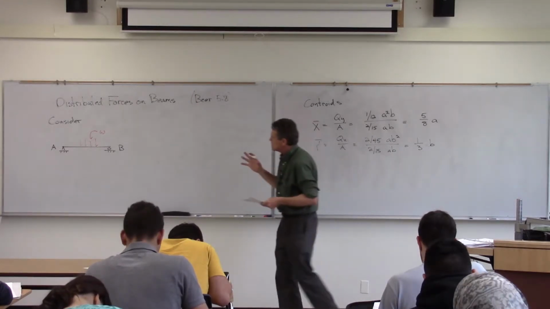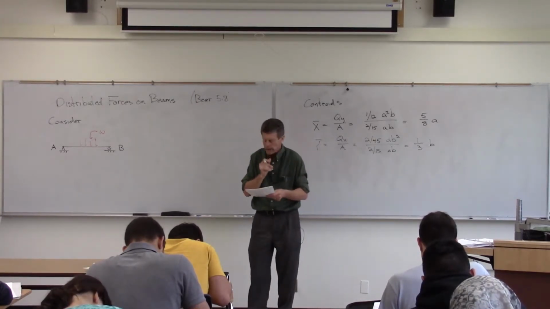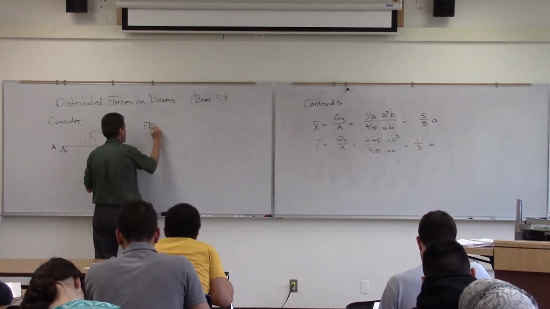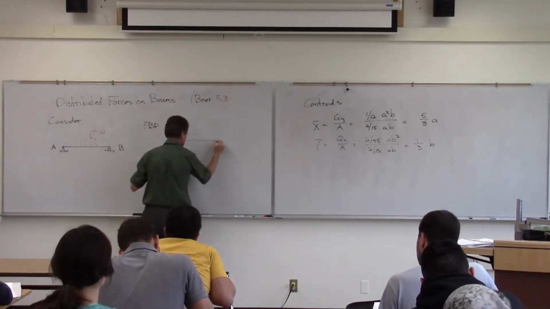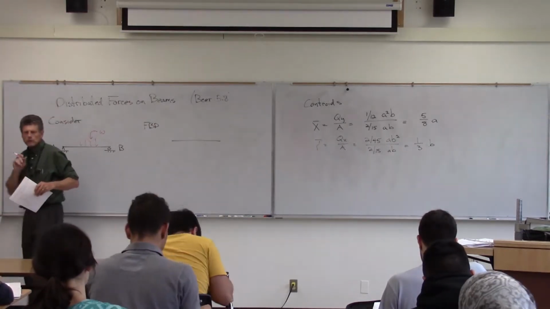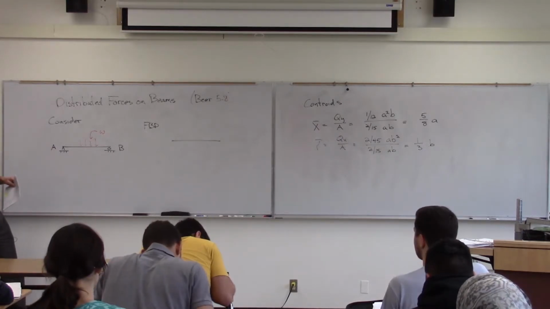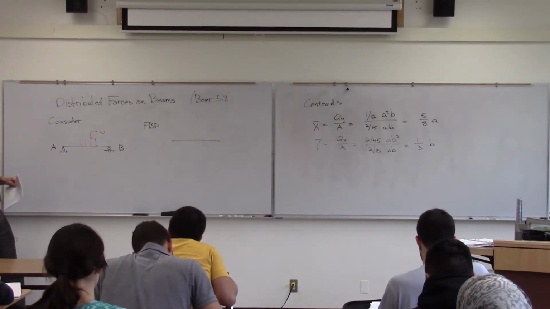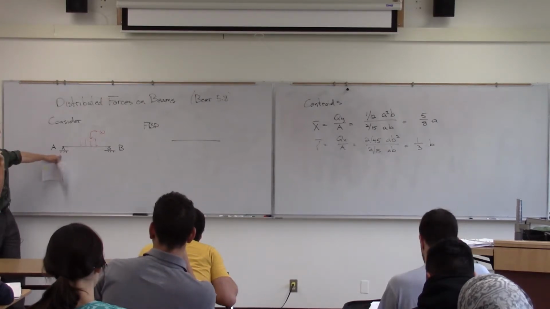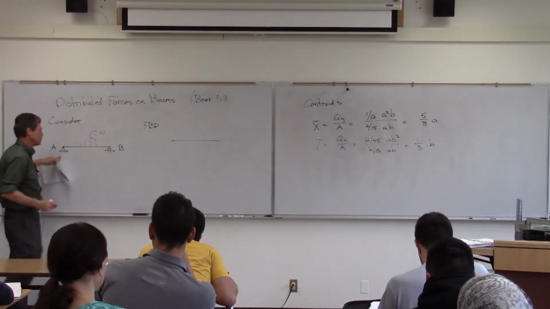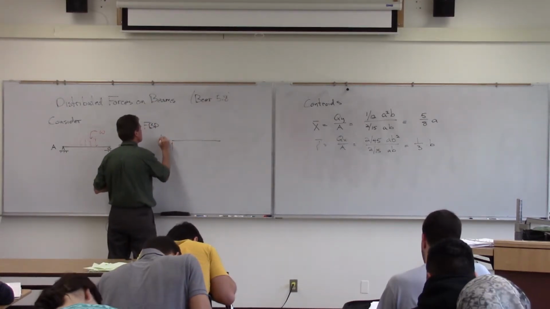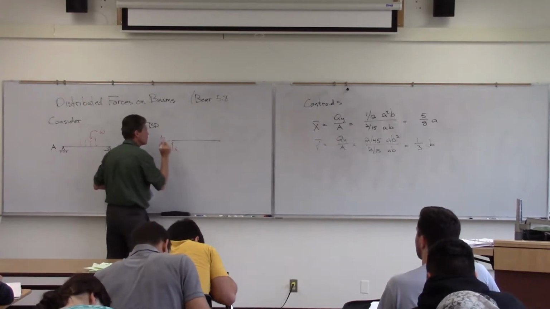But the key thing is when I think about setting up my equilibrium equation, so I've set up a free body diagram. Pretty simple one there. How many forces do I put in at A? 2 forces? What kind? Is that a frozen pin? It's a pin. It's not frozen. Well, one force, but it has 2 components. Thank you. I'm going to get that through you guys. 2 components, 2 unknowns, 1 force.